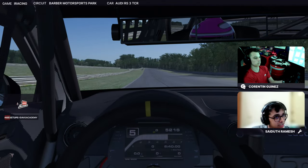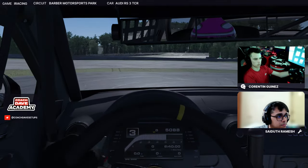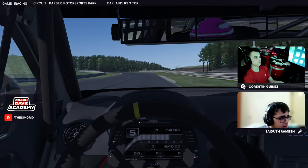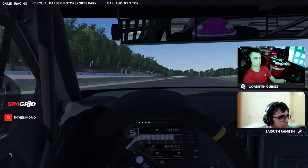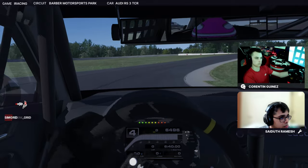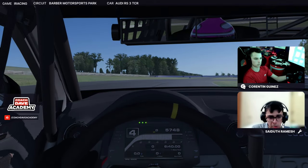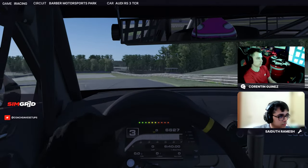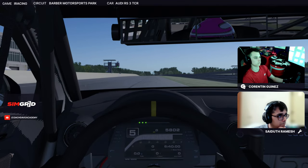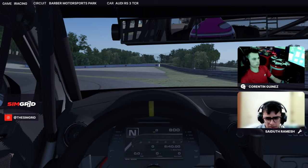So try it on this lap, try and take it a bit more aggressively. So if it's stable, then we know that that issue is solved. Okay, yeah. I can see on the chase cam it's just about holding on. It was a bit on the edge this time.